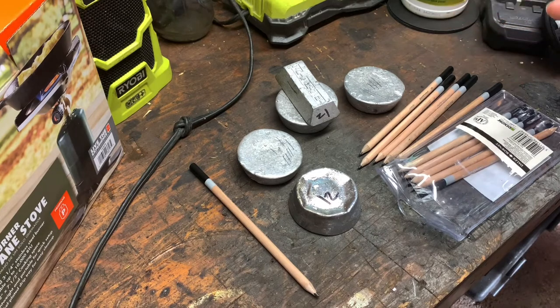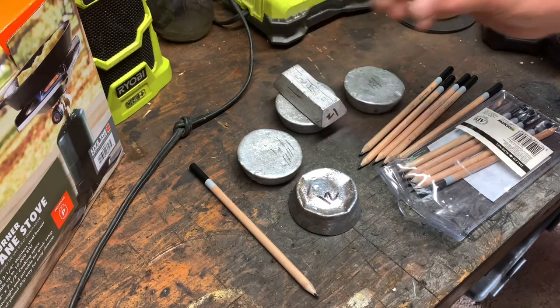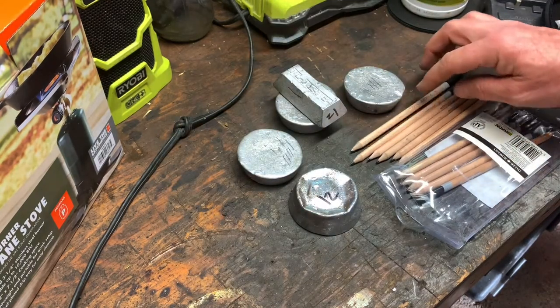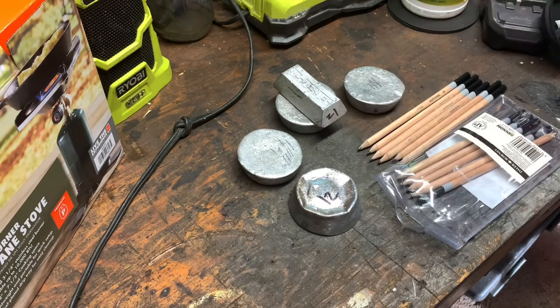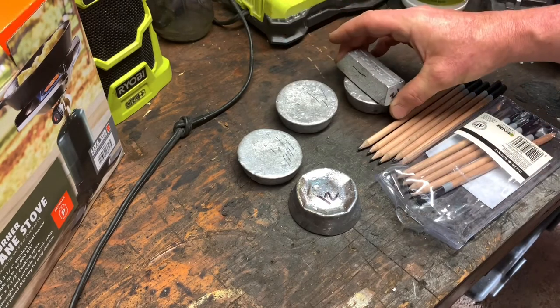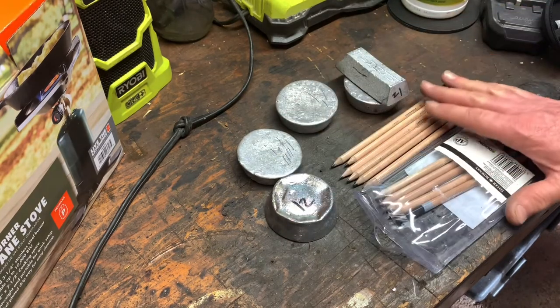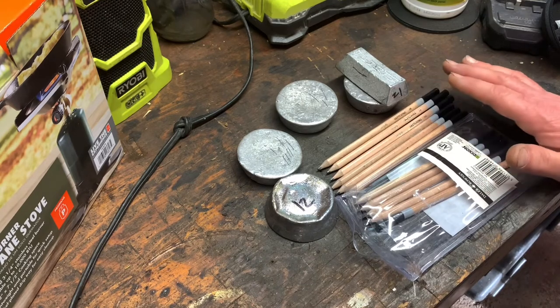It's not a real exact science, but it gets you close enough. Unless you're doing serious high-end target shooting competition, it's going to get you where you need to be for pistol bullets — even casual competition. Most of this stuff is just going to be plinking bullets for older revolvers and some semi-automatics. I thought this would be interesting to show you guys — I've only seen one or two other places where this has been demonstrated.